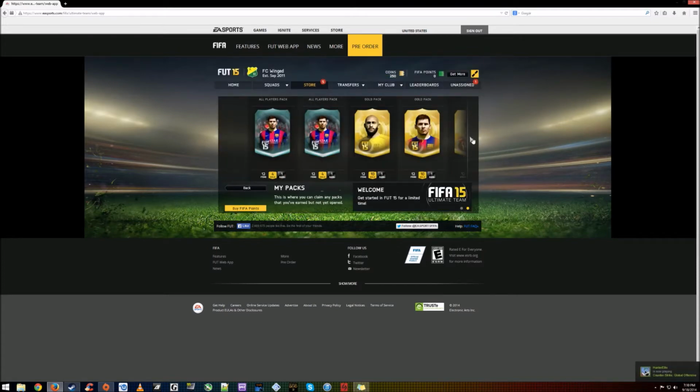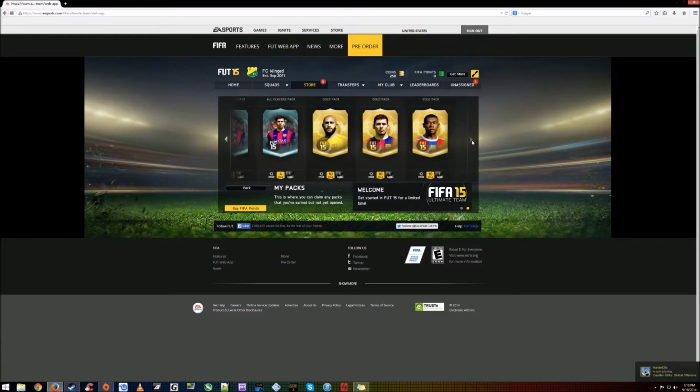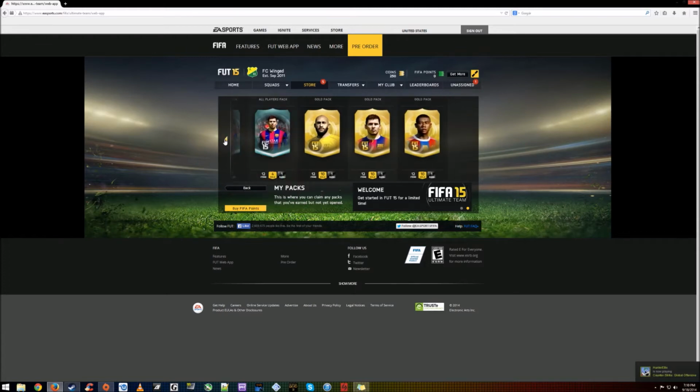And alas, guys, we do have some free packs here to deal with. And we do have 250 coins, which probably won't buy us anything, but I just like pointing it out. And we do have a sick team of the week here, guys. We have Di Maria, Costa, and Neymar, which are the highlights of the week. So those are pretty cool. There's more, obviously, but those are the highlights. And we do have the five packs here, guys.